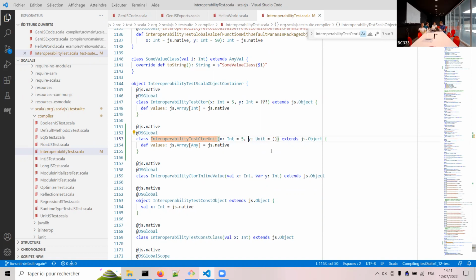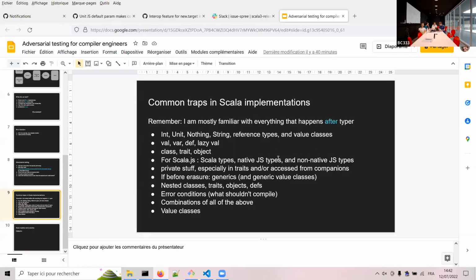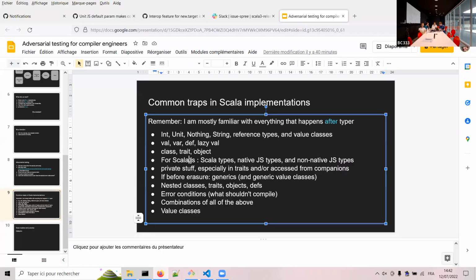So I'll just try and nudge you a little bit in the direction where you can actually break my code. So yeah, spoiler alert, there is a way to break my code, it's not correct.